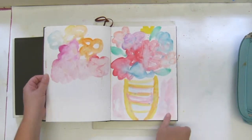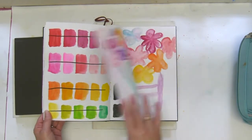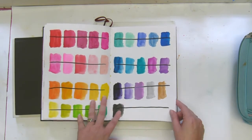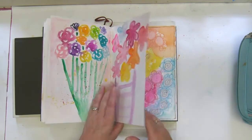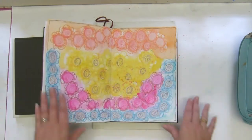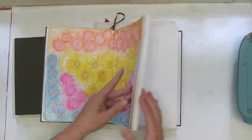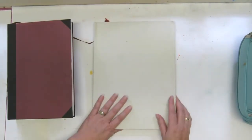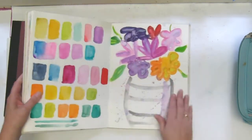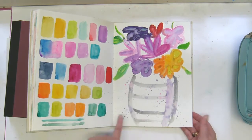I'm still attempting the vases of flowers — really poor attempt — and then I decided to just do a rainbow because I was getting frustrated with myself. Then I was testing out my colors again, doing with the black and seeing which ones are opaque. I think these are all the colors I ended up with. And then I decided to give myself a break and do something easy and pretty, so I decided to do some flowers. It's actually not bad — it's colorful! The nice thing about having so many art journals is that you can use them all at the same time, so you don't really have to wait long for the paint to dry.